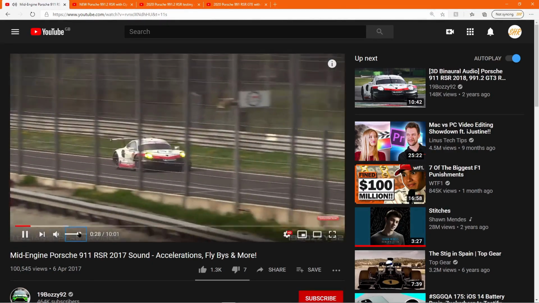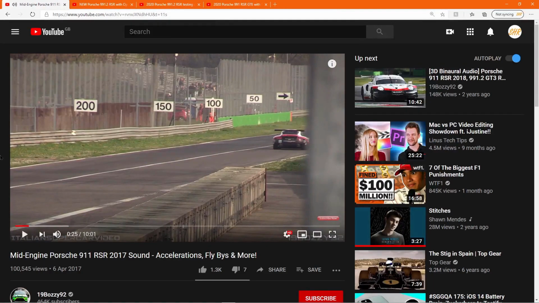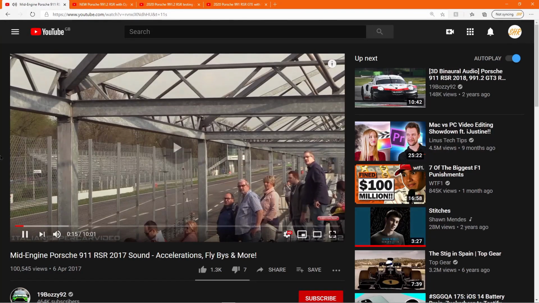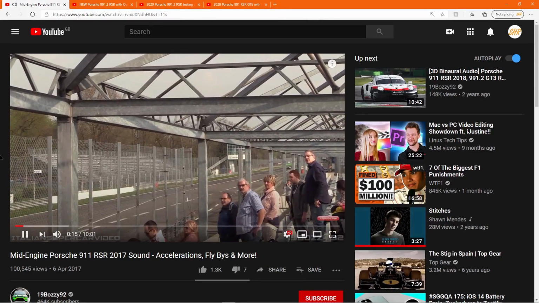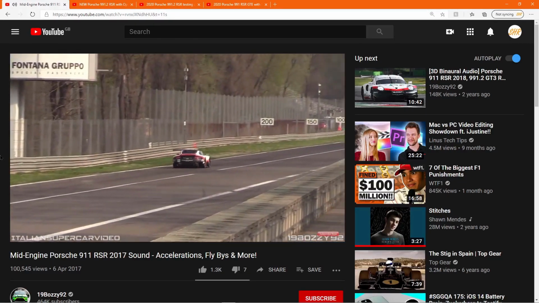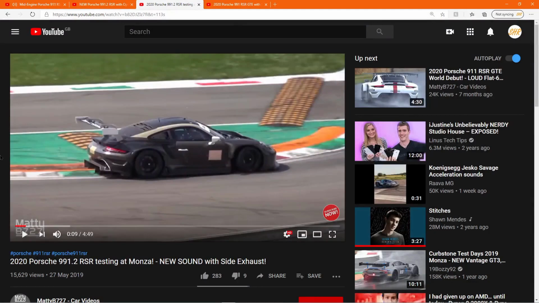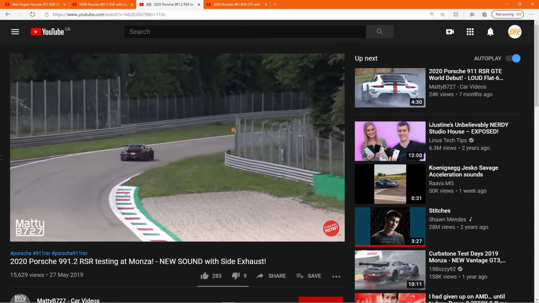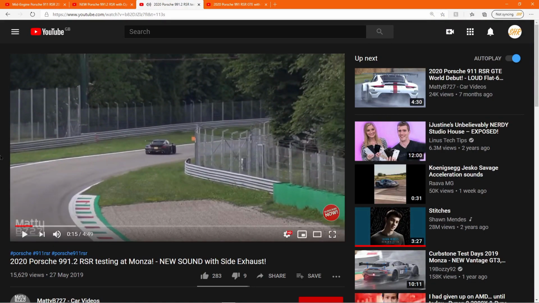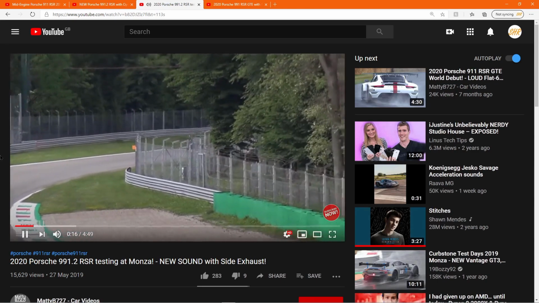Oh no, Google always decides to remap the keys to whatever you're using. There. So that trumpet noise, that there. So you get that, but in this you multiply it by 10. So you get that really bell-shaped exhaust kind of noise from this car all the time, not just at certain rev ranges, not just certain points around the track, all the time.